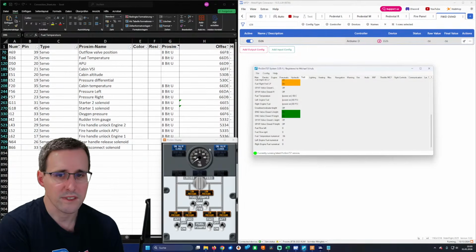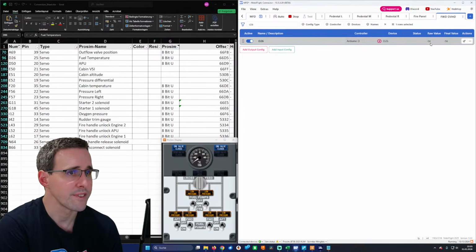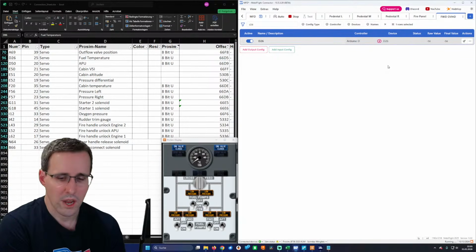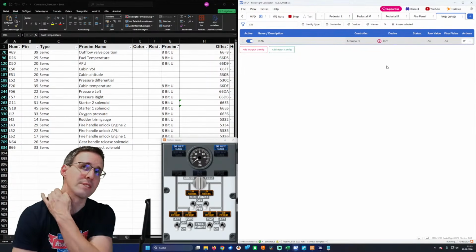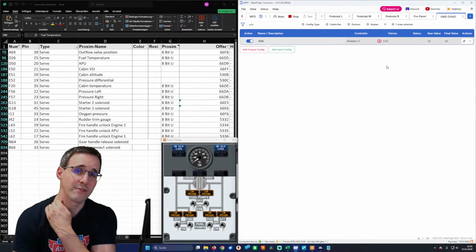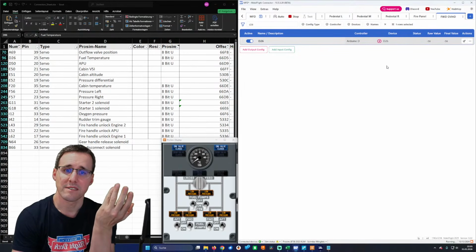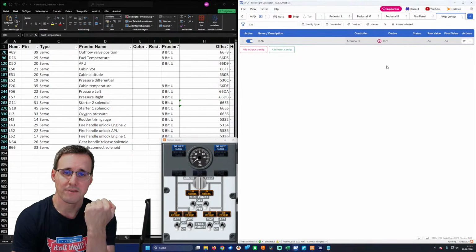Minus 56. So it's right. It's down here at this position. Minus 56. So, and how is this value? Have a look here. There it comes. There it is. Minus 56 is shown here in this variable. Okay. So now we have to transform the value or make at least something out of this minus 56.